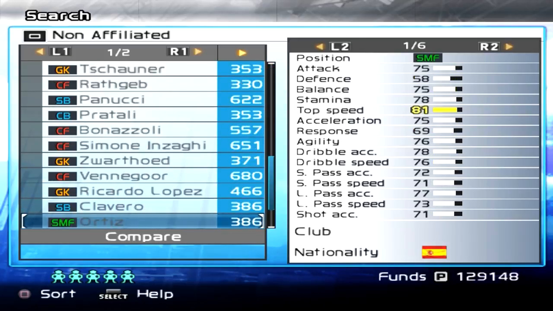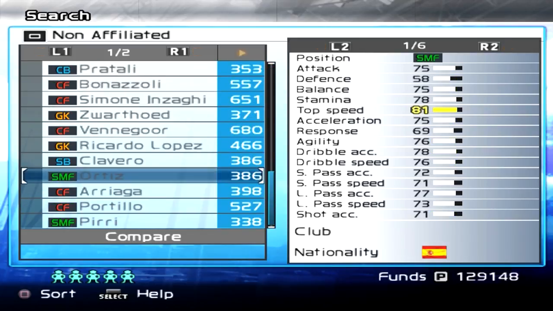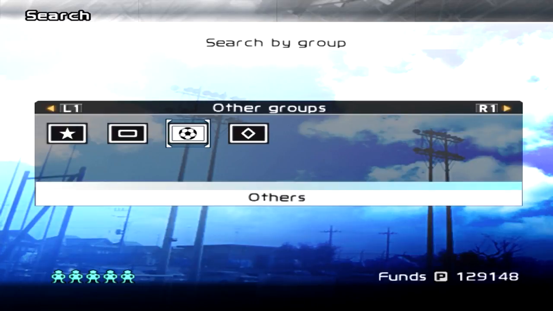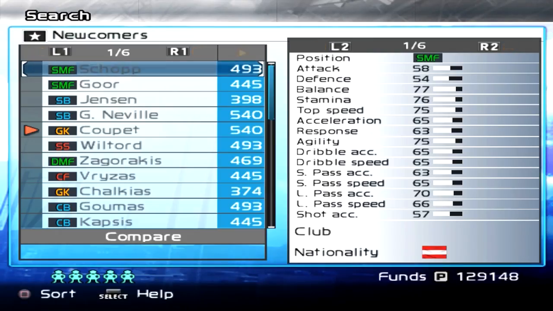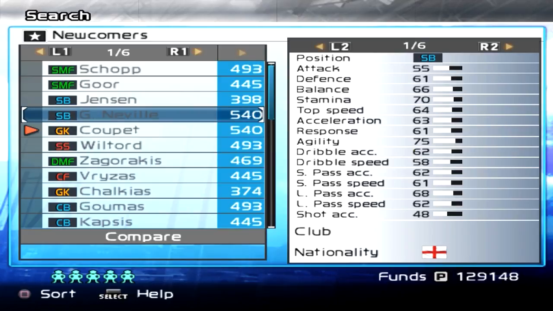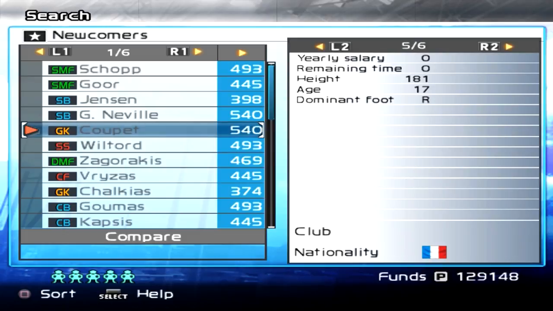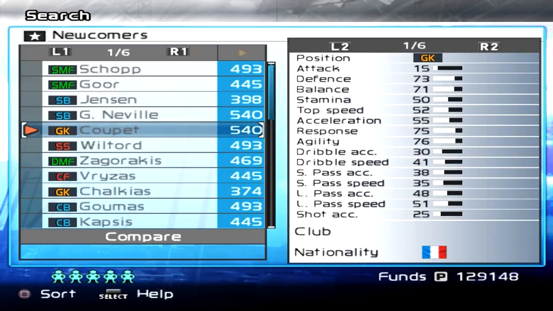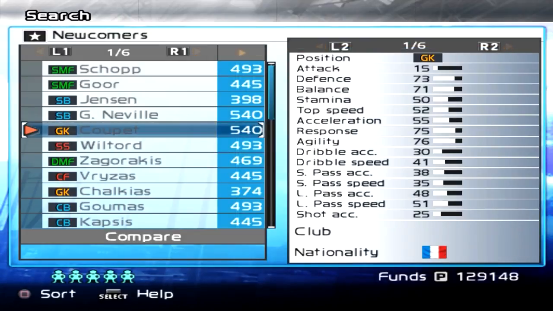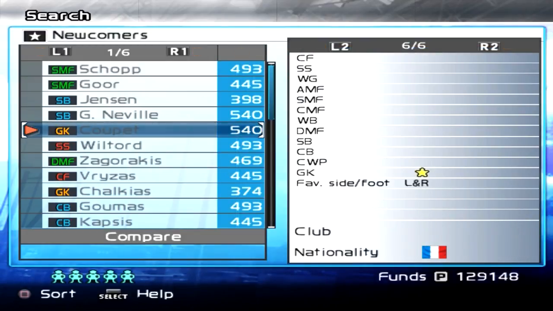I think it does change from week to week, though, doesn't it, this? So we can come back to it. But no, not for me, not right there. We've got others, which there's just too many players on there. We've got newcomers, though, which we can have a look at. Gary Neville is a newcomer at 17. Ooh, Coupe. Oh, are you kidding me? Oh, I believe the red sign is that he's in contract negotiation. Yeah, damn, we'd have to get in there now if we wanted to snap him up.